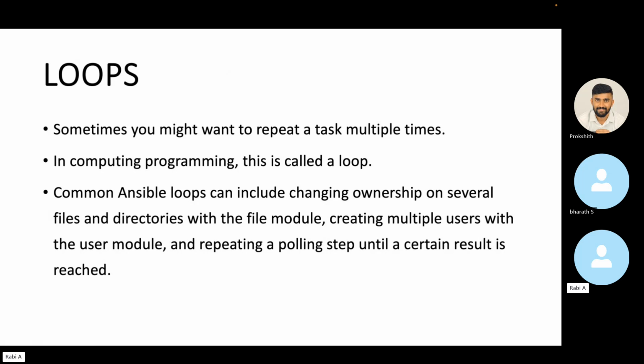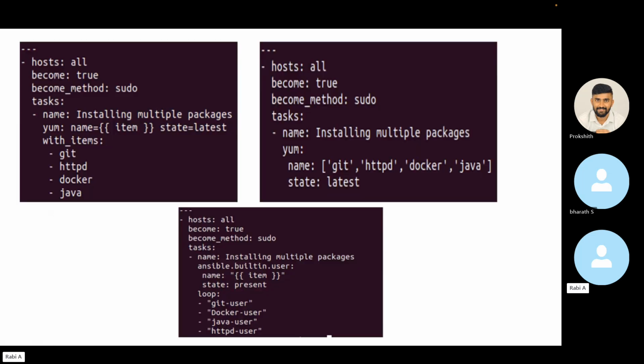So this can be used when you want to install multiple packages, create multiple users, or start multiple services. Whenever we talk about doing a particular task multiple times, we can make use of loops. So Ansible also supports loops, which can be used, like I said, for creating multiple users or repeating a particular step a certain number of times.